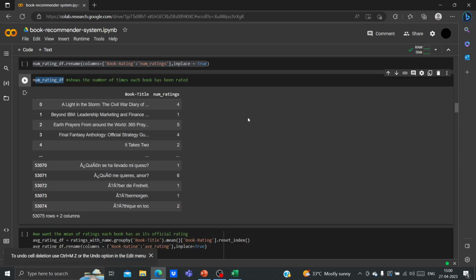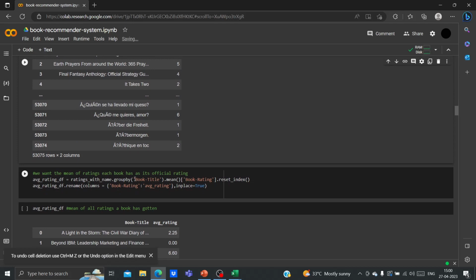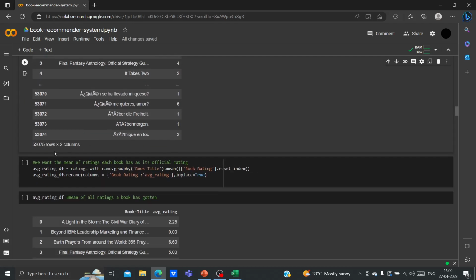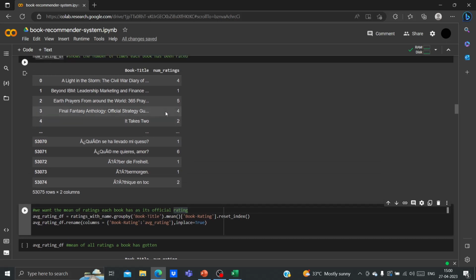Now the thing is, we not only want the num ratings, but we also want to find out the mean of the ratings each book has got as its official rating. Maybe for, let's say, the book it takes two, it may have 1 and 2 ratings, but one user may have rated it 10 and another user may have rated it 2.